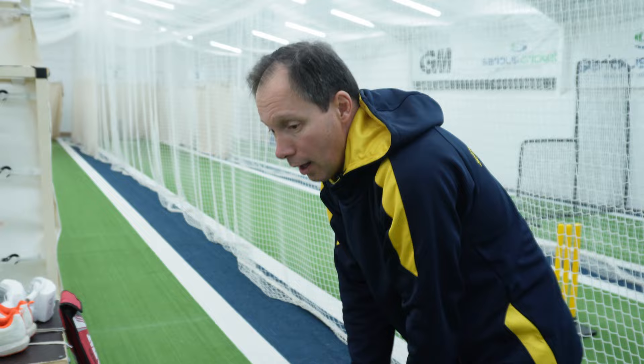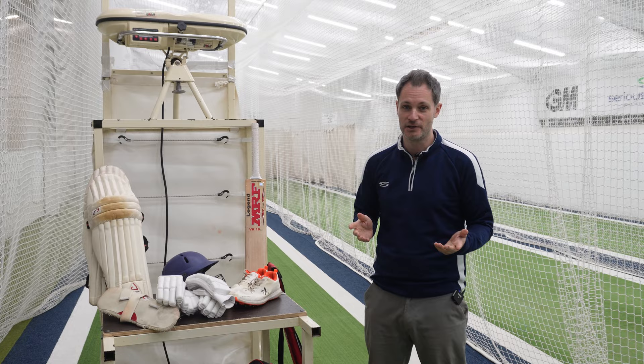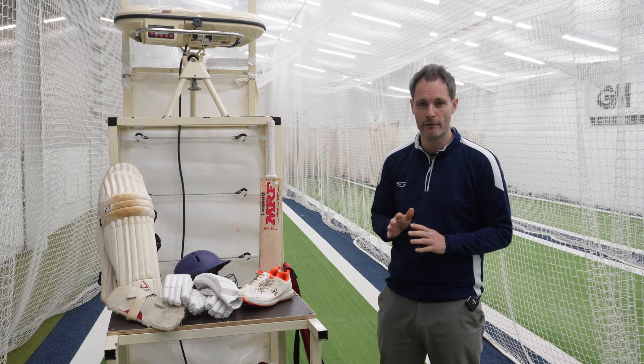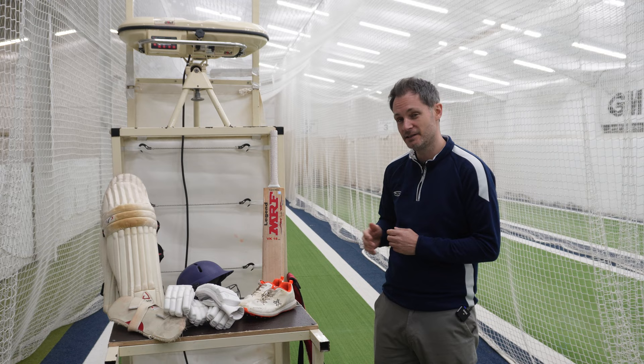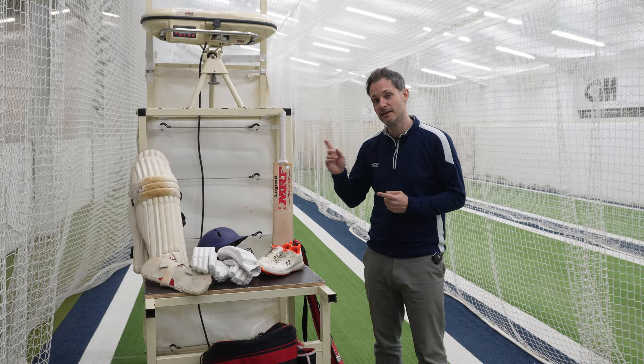That's what's in my kit bag — what's in yours? Hello team, Chris here from Serious Cricket. I've just overheard Rich talking about his kit and I've got to be honest, I've got a few worries. Having seen the longevity of some of these bits, I think it might be time for an upgrade. I'm going to grab Rich and take him to the shop. I'm particularly thinking about his pads, his cricket helmet and his bag — let's go!